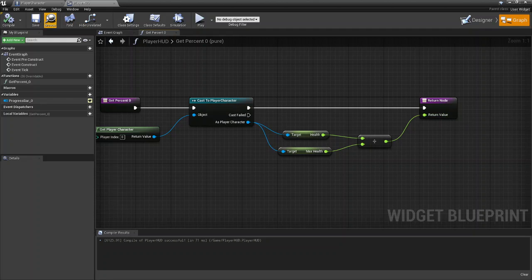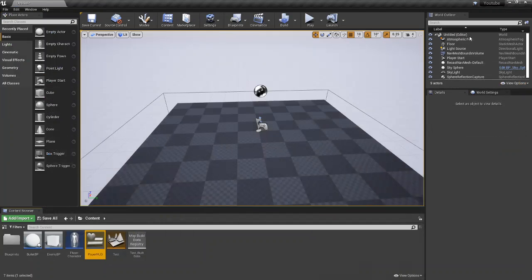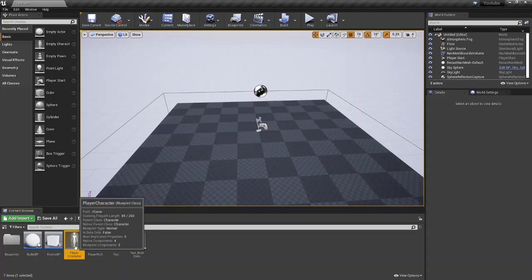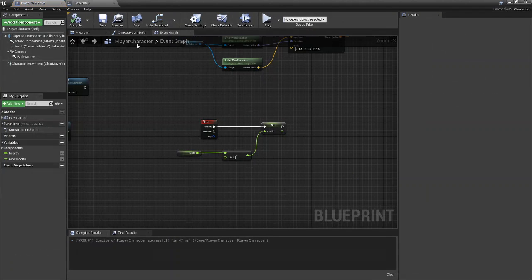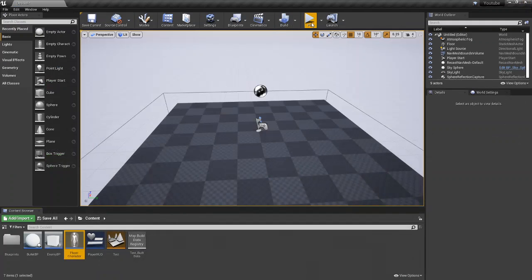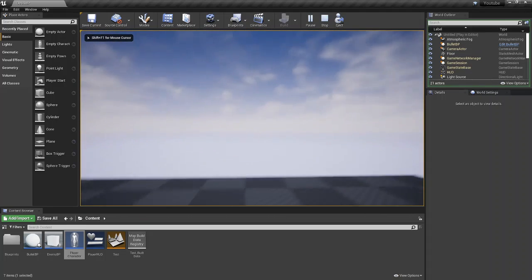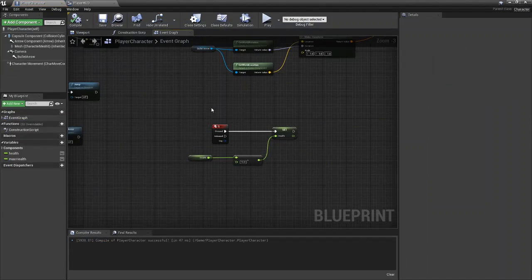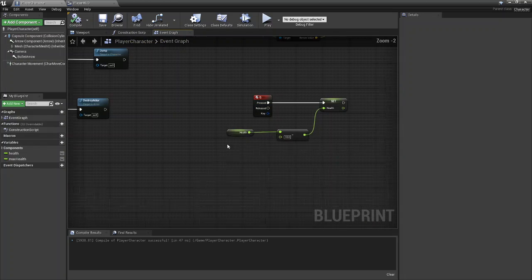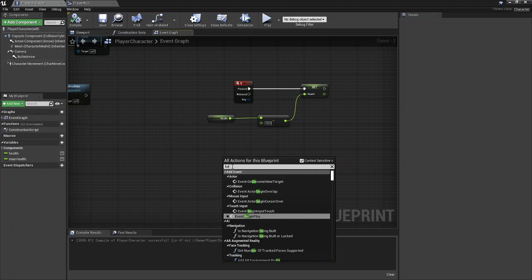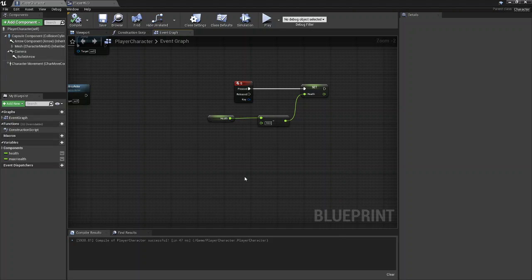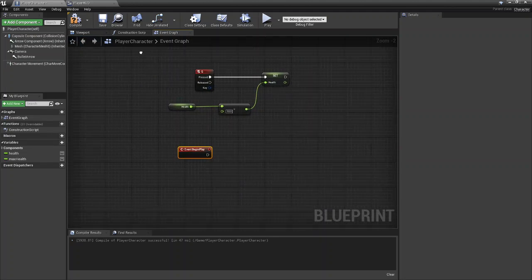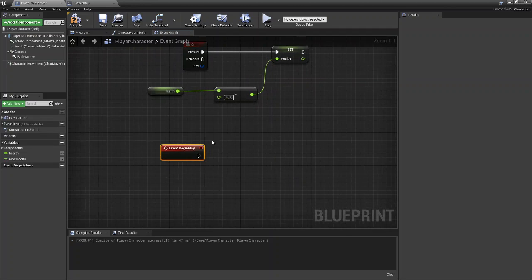All right. So now what we can do is, if we hop into our player blueprint again, what we need to do is add this widget to the screen. So right now, if we load into the game, you can see we can't actually see the widget, and that's because we haven't added it to the screen. So to do that, you're going to open up your player BP, and you're going to go to your begin play node. If you don't have one, you can just add begin play. You can ignore all the other nodes that are just from previous tutorials.